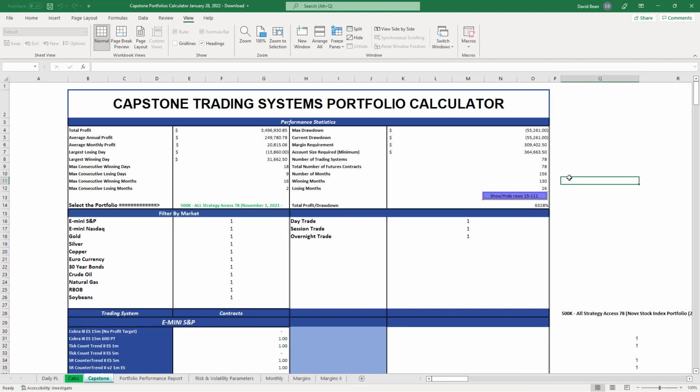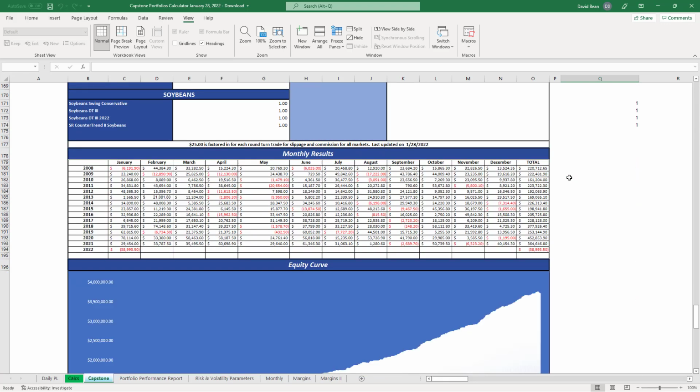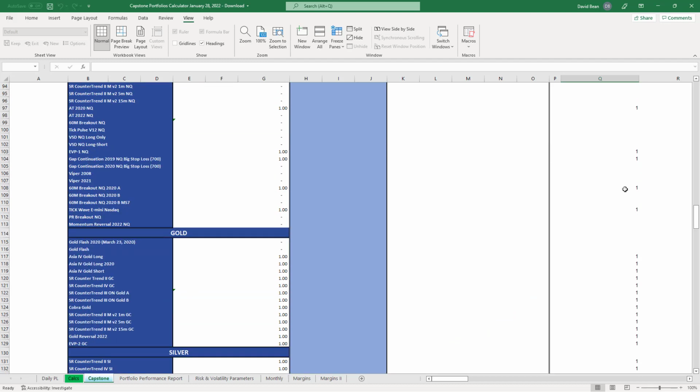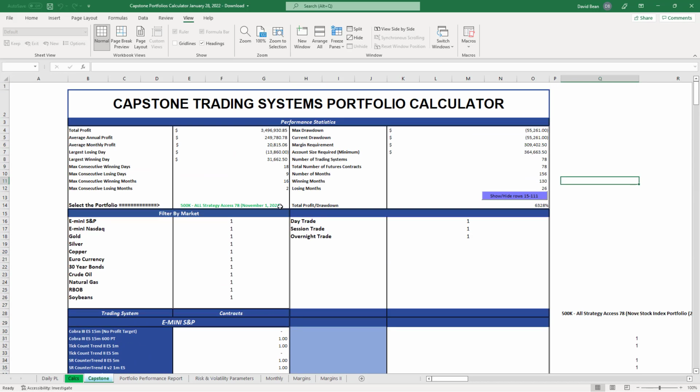So look at the 500K portfolio. It hit a worst case drawdown yesterday of 55K, which is about 10% on this setup that we just put together. We're not trading this. It's down 38K this month. We're not trading this setup right now. We put it together to look at in November.